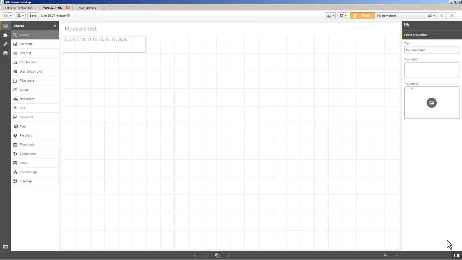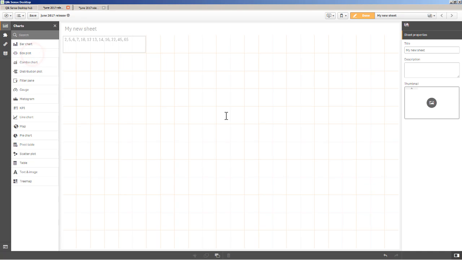Now, before I jump into this with an example using sales data, let me just use a simplistic number range. So for example, I have, starting at my minimum, a number 2, and I have some numbers in between in order, and then my maximum is number 65. And these are just represented by a simple identifier called ID. So I have two fields: an ID field and a number field.